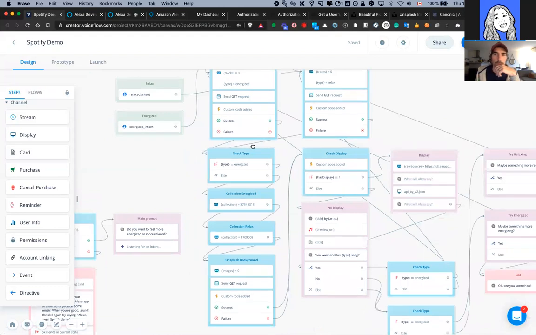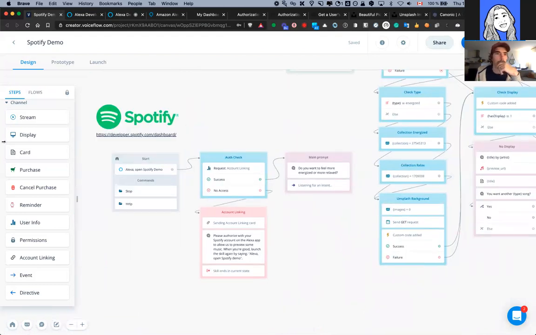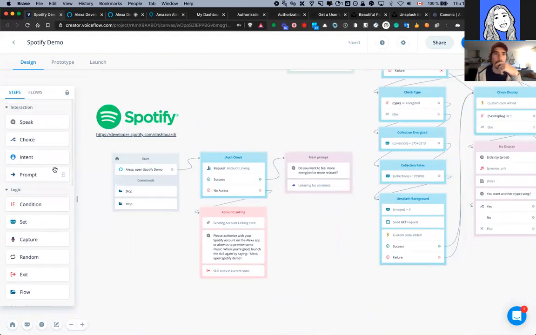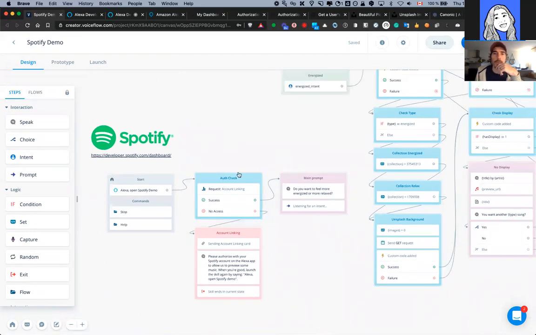If you want to debug, that's something I can share with you. Let's say you want to test the skill within the prototype tool. The prototype tool can't use the account linking. That's a platform-specific thing.